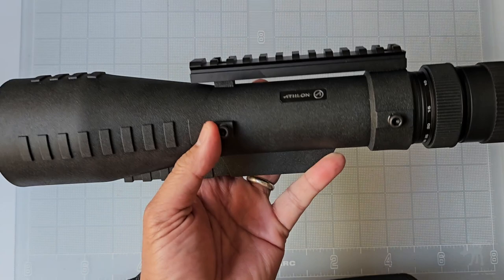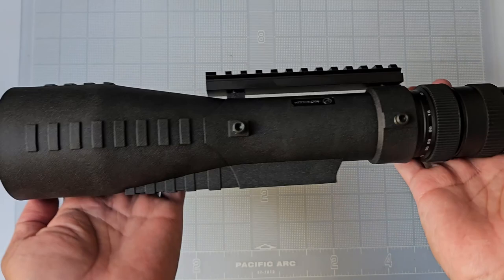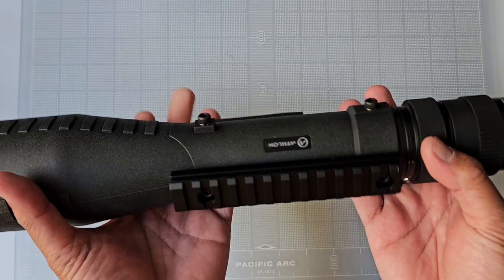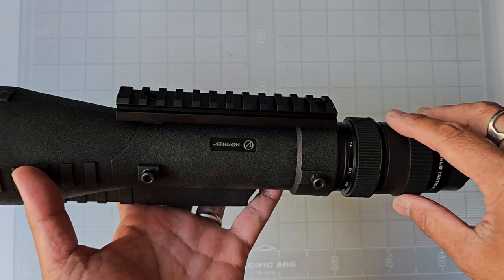That is a nice piece of glass, and I've got to mention this is really substantially heavy — that just means you're getting very rugged and really big pieces of glass inside. Not so great if you're hunting, but certainly if you are competing, weight is not an issue. Weight does provide much more inertia and therefore a more stable view in gusty, windy conditions. I've shot in 30 plus mile per hour crosswinds, and those kinds of winds do affect the view on a scope, so extra weight is not a bad thing for those uses.